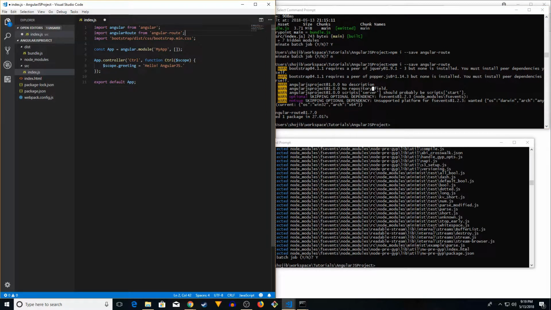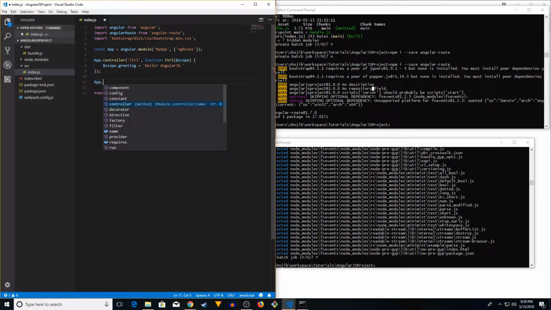So we have Angular route, and we have included that. We imported that. Angular route has a unique name called ngRoute. This is the unique component name that you have to use. The rest of the names could be anything else, anything you want. It could be camel case, it could be all uppercase, whatever you want, but this has to be ngRoute. So once you have that, we can go ahead and add a route.